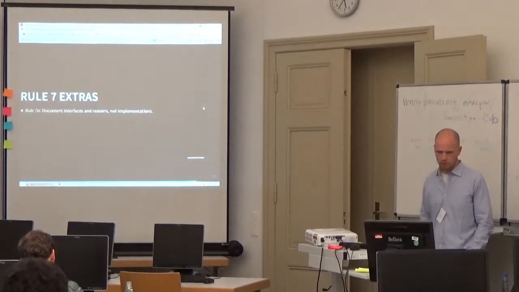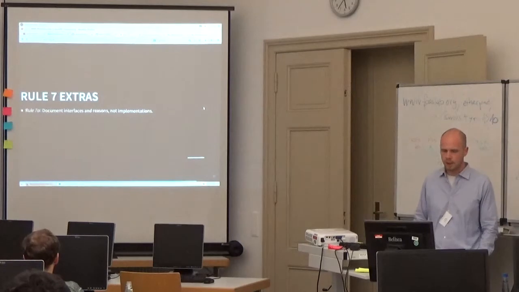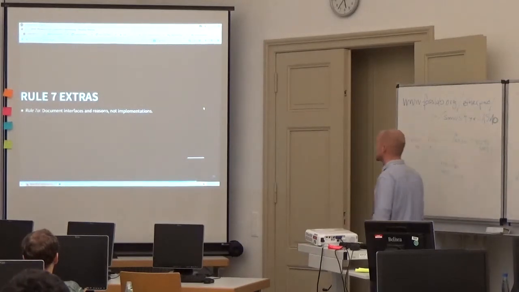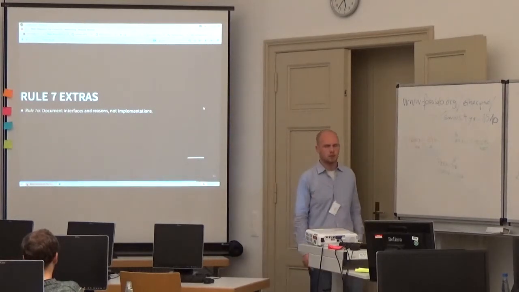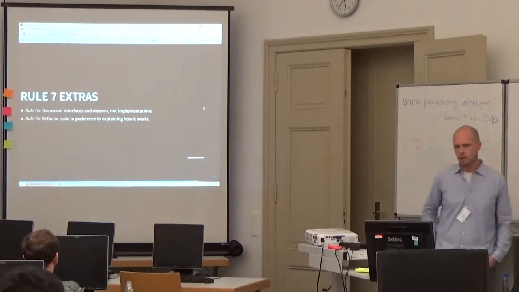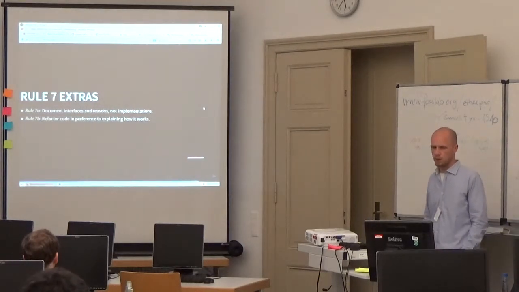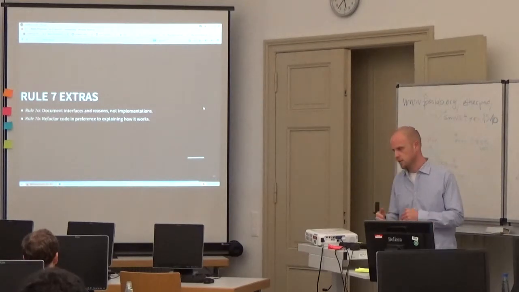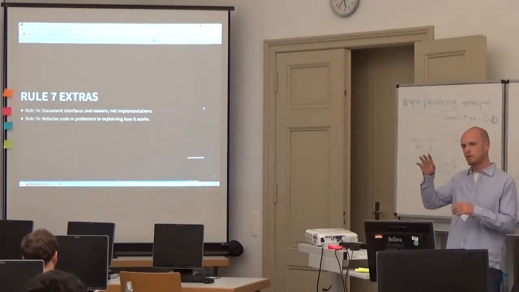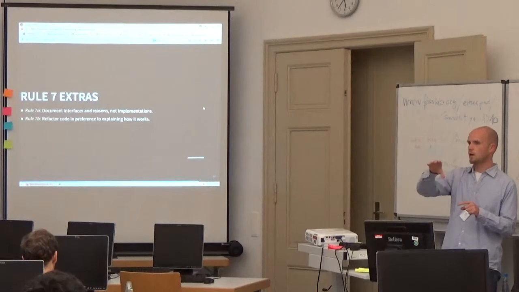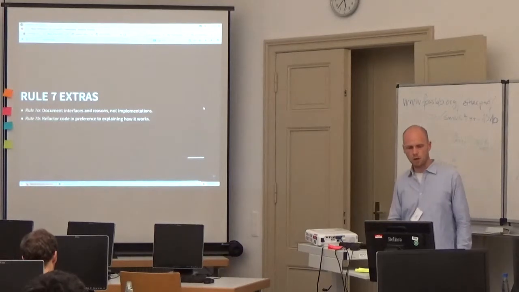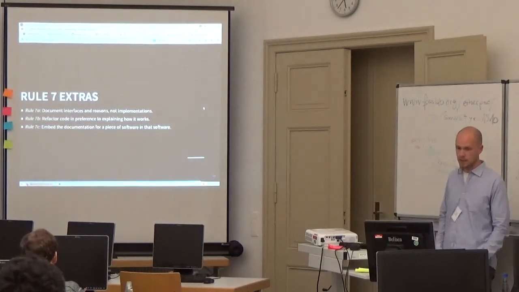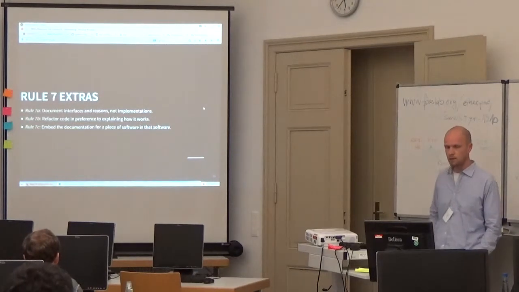Yeah, this is a little bit more abstract now for those people that are into object-oriented programming. Try to document interfaces and reasons, not implementations. This is basically a special case of what I've said just a slide ago. Refactor code in preference to explaining how it works. This is also something that I typically encourage in my code. If I read through a function and I don't know what it's doing, I try to refactor it. Trying to pull out parts which could go into a separate function, and with this try to make the code more understandable. Embed the documentation for a piece of software in that software.